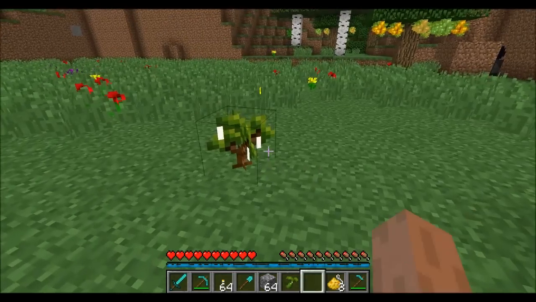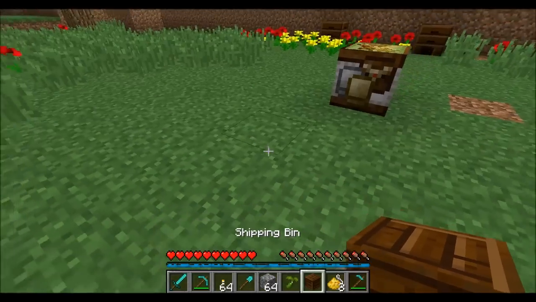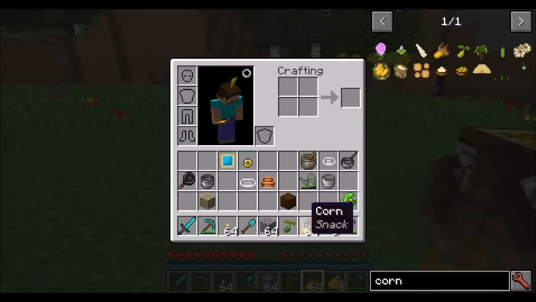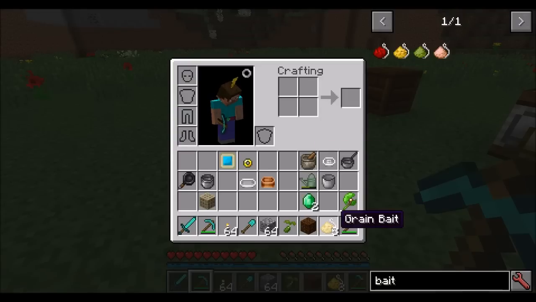Not bad. If you are looking to get emeralds, or maybe to trade up, you can go ahead and make yourself the shipping bin. The shipping bin is a way to get yourself emeralds for the cost of half a stack of plant parts. So for example, if you're growing corn, using corn seeds, you can go ahead and put half a stack in here and hit sell, and you'll get yourself an emerald. Nice. So you can trade your food for emeralds, and then you can trade your emeralds for more types of food.